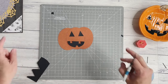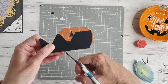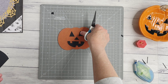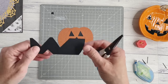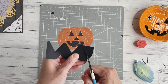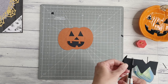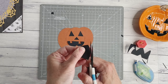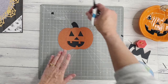That's looking better. And then we need just a smaller triangle as his nose. Like so. And then to complete our jack-o'-lantern, we just need a little stalk for across the top. So again, I'm just freehand cutting. I'm just going to round out those corners a little. And we can adhere that to the top.